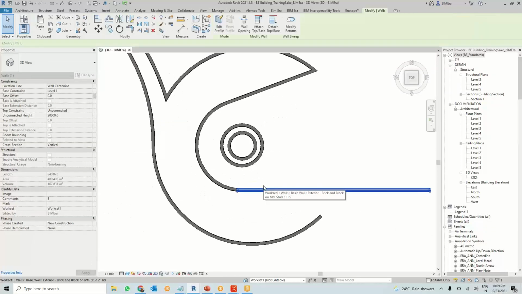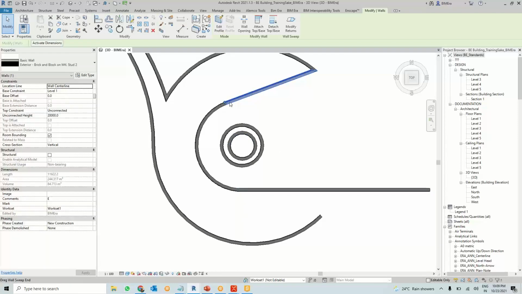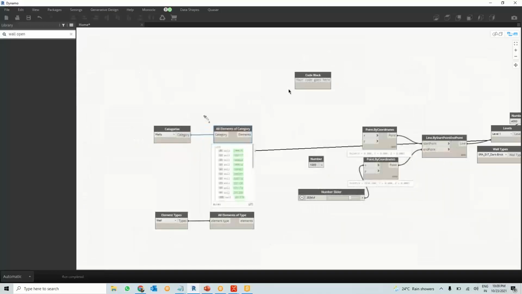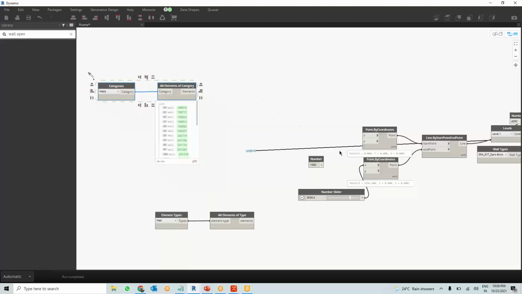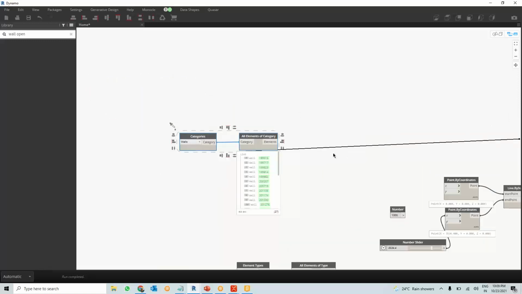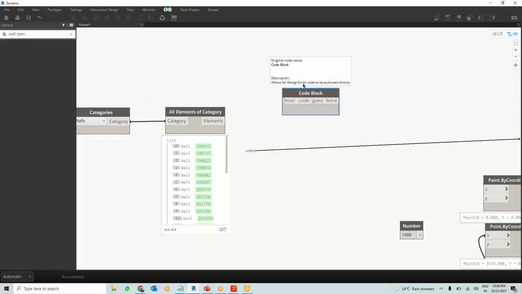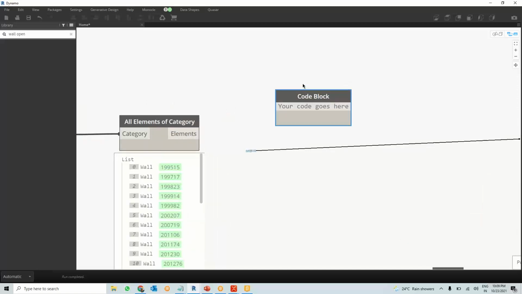Let me check where we have an e. We have e. Okay, perfect. Now, what do we do now? I want to figure out which elements contain the parameter value e in it. And I want to delete all the walls that are named with the e in the comments parameter. Well, this is called design scripting.